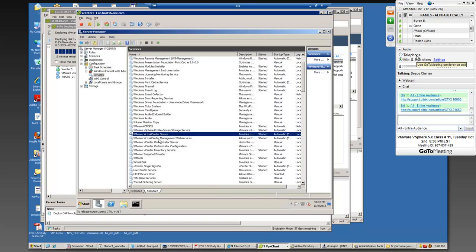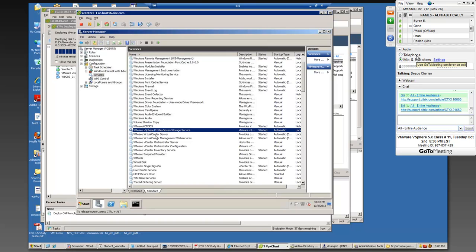It also has a dependency on the VMware Virtual Center Management Web Service. These are the two major services that are part of VMware. But it also installs some orchestration for automation and all. The Inventory service is there, and that is also started. But these things are only used in an automation world, which I don't think we will be covering here. The profile-driven storage, we'll be using this feature, so we will talk about that later. And VCMCDS, I don't remember what it is, but that is also part of VMware.